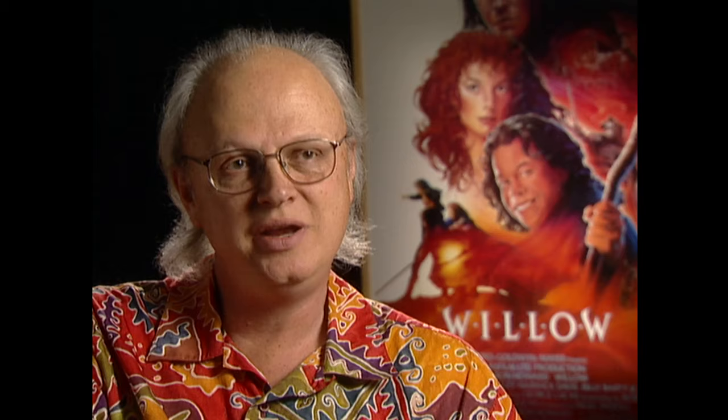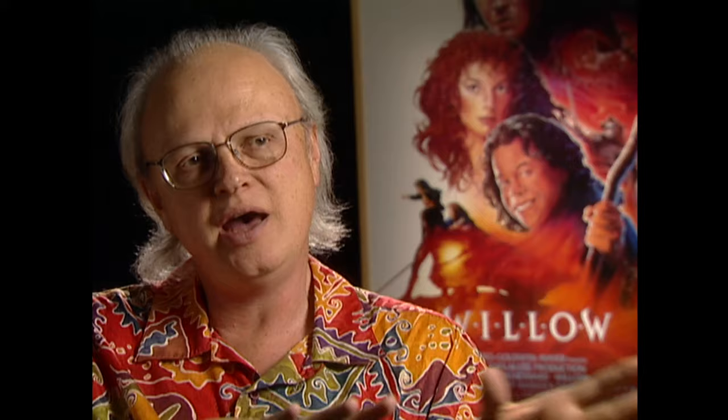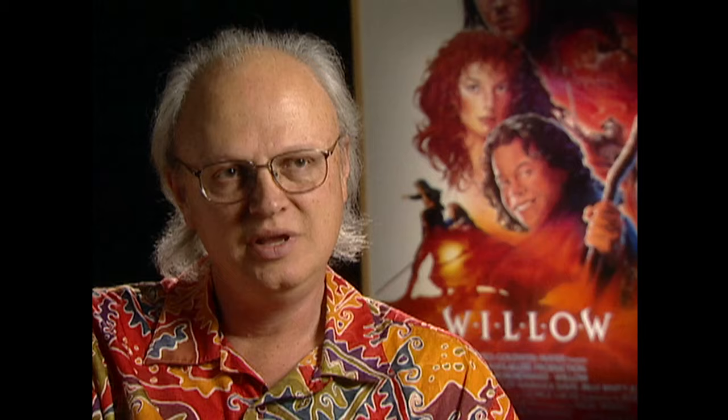We had to get the tiger. I was trying to get one of the white tigers from Siegfried and Roy, but there was no way we could get it out to California, so we got a local tiger instead. We had to get a nice take of the woman that sort of matched up with the tiger's motion. And that was the trick behind it all — on both sides of the morph, the actions were sort of duplicated by the characters, so the morph had less work to do in transforming one to the other.